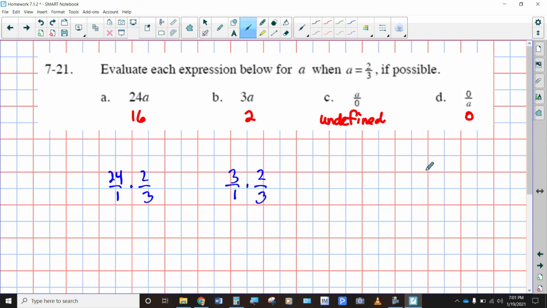And this one is where you take 0 and divide it by 2/3. So let's do some cross canceling. This is 8, that becomes a 1, so 8 times 2 is 16. This cross cancels, leaving you 2 over 1, which is 2. And 0 divided by 2/3 is the same as 0 times 3 over 2 because you multiply times the reciprocal, and anything times 0 is 0. So any division problem where you're taking 0 divided by a number will eventually give you 0 for an answer.